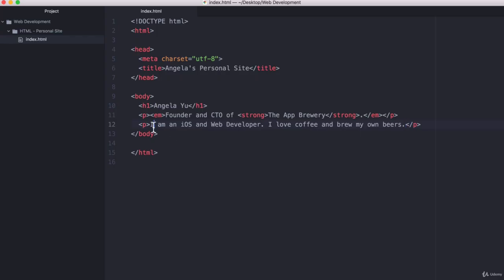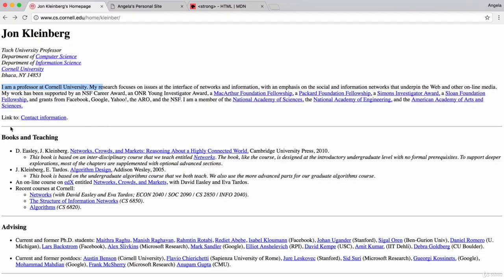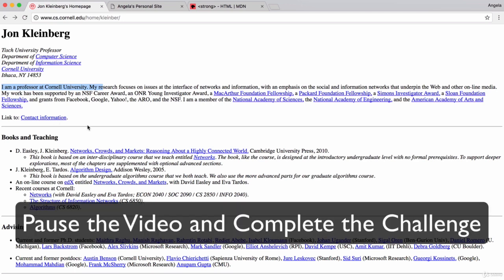So obviously you can put as much or as little as you want here and design your website however you want it to look. Now, the next thing I want to add is this horizontal line, and we've done that previously. So you can go ahead and add that into your code file as a challenge.